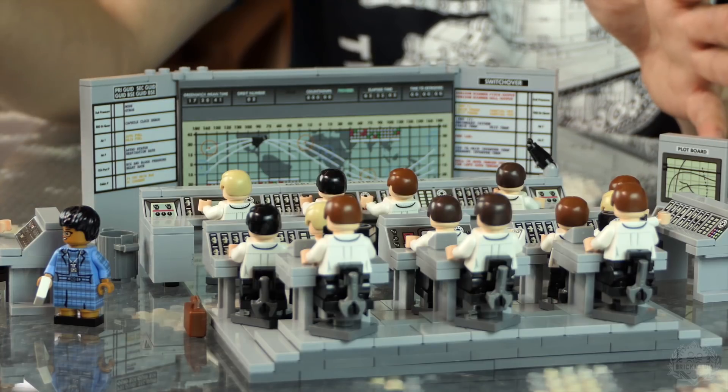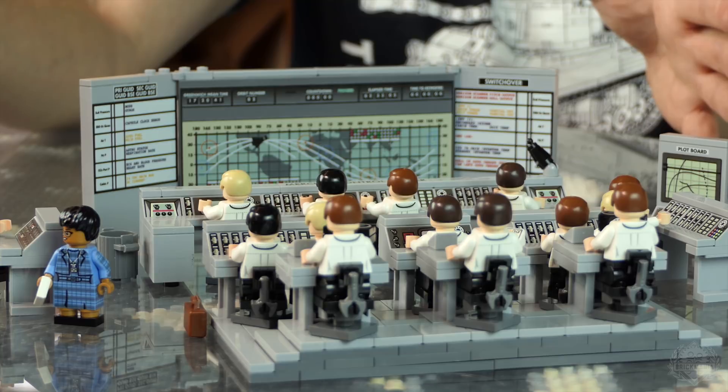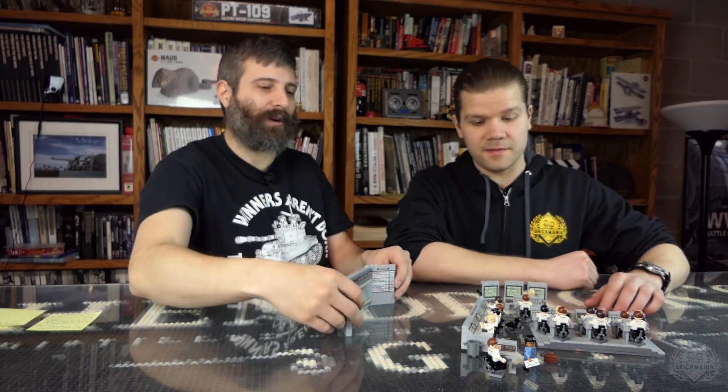If you buy this kit, which is crazy cool — we've never done so many figures and so much printing in any kit. It is unbelievable. Everyone at Brick Mania keeps stopping by looking like, oh my gosh, how cool is it? And if you had it at home, you could actually expand this for future builds — if you have the Lego Saturn V, you could move this back and just add another bank of computers, just make it bigger and bigger.